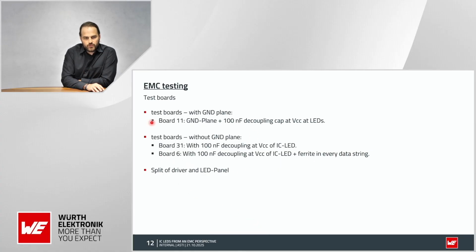We will do a board without a ground plane where we only have a 100 nanofarad MLCC for decoupling. That is, by the way, mentioned in the data sheet and also used here with the ground plane. And then on top of that, I will add some ferrites in the data string to reduce the frequency range of the signal somehow. And what we try to do is then to control the high frequency noise above 30 megahertz, and you will see it later on.